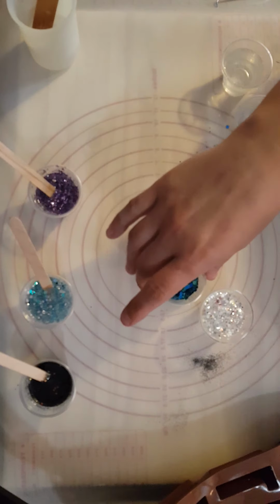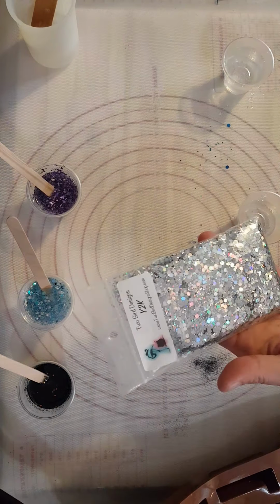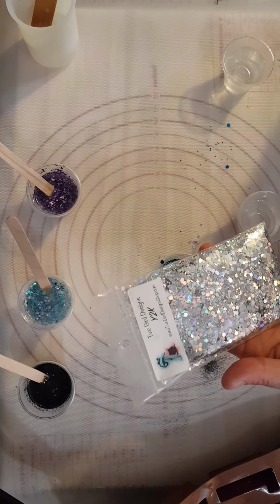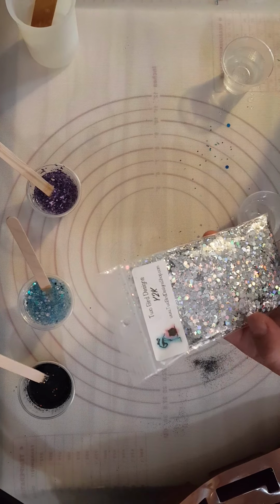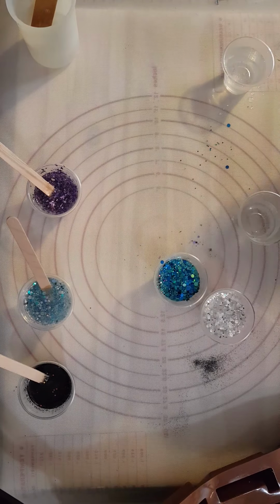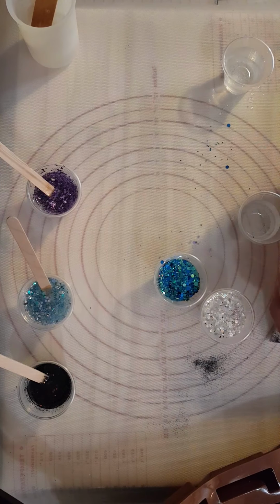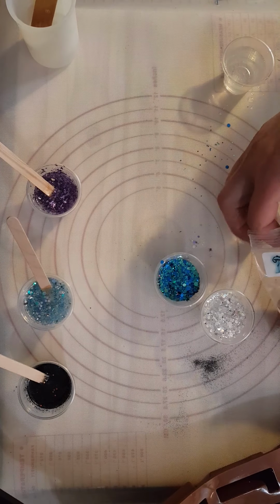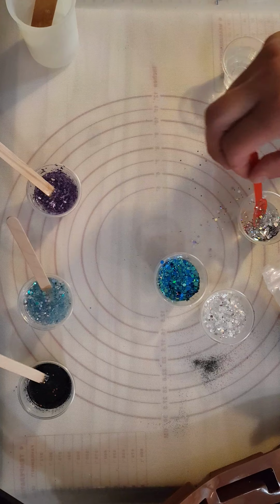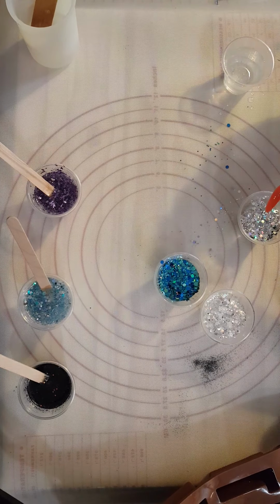And I'm going to do one with, I love these holographic silver mixes. I have several from several companies. This is one of my favorites. This is Y2K from Two Birds Designs. I also buy one of my brands of resin from her. She is a faux Rizzle distributor. So it's another one of my favorites.